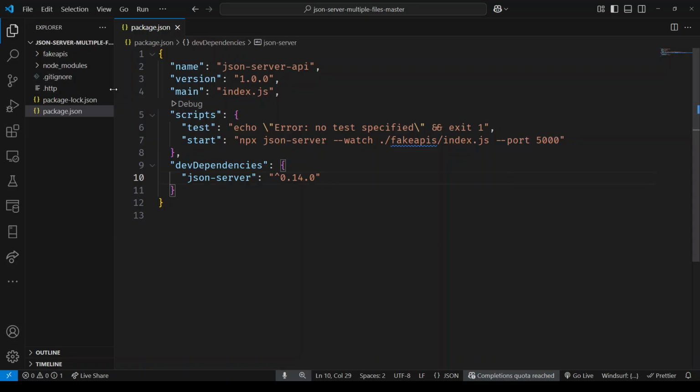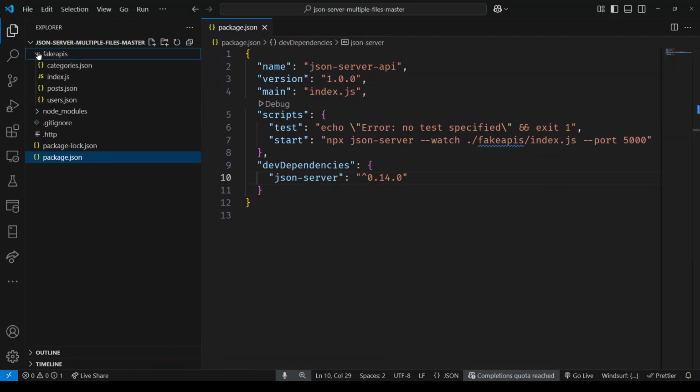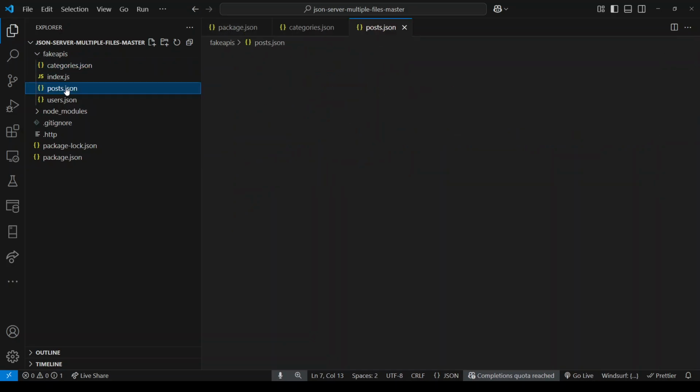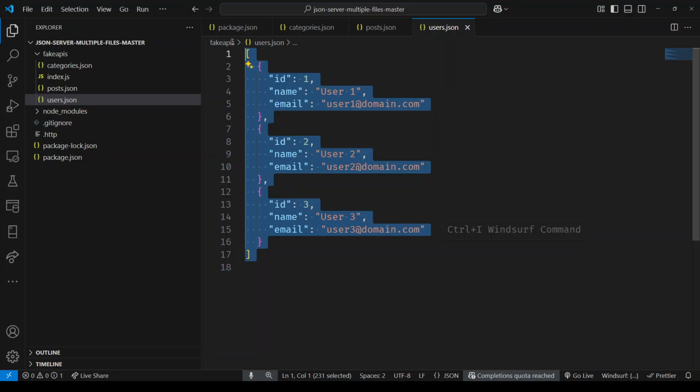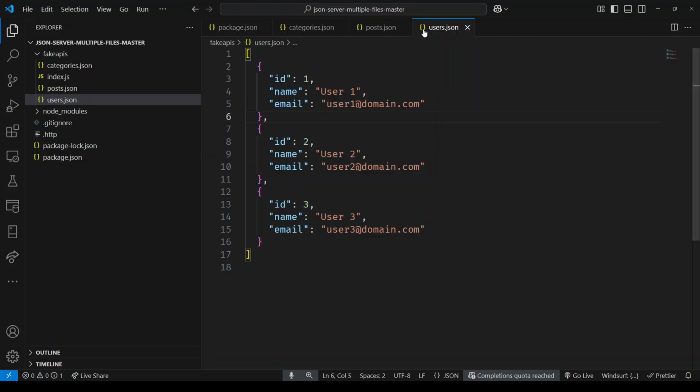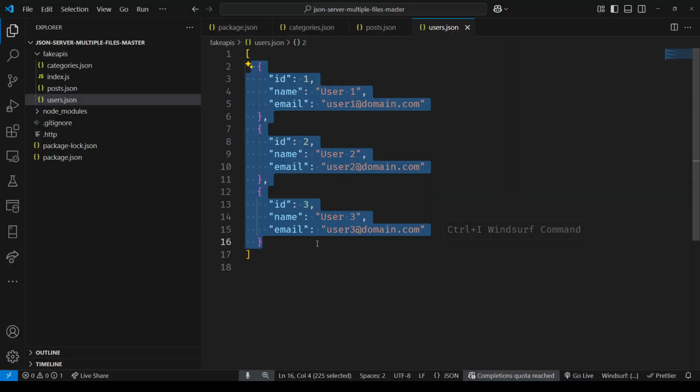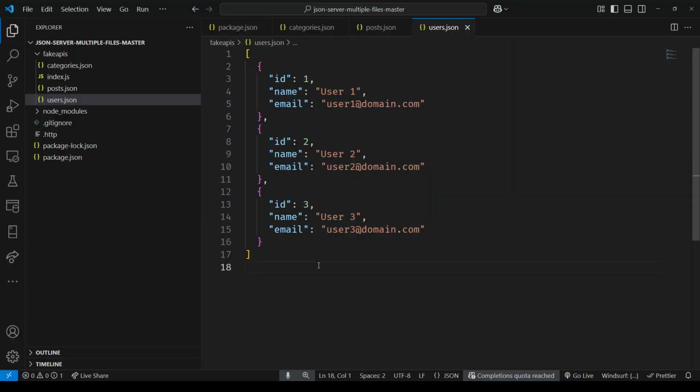And now, if you take a look at this folder, I've got my different files here. For example, the users.json file, which acts like a kind of resource, a table of different instances of a user, and I've got 3 users here. And then I will be able to communicate with this backend in order to fetch users, for example, based on their IDs.